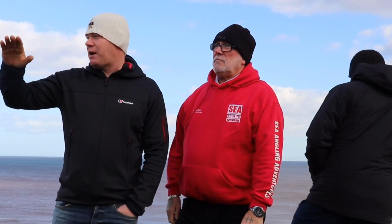Right guys, we've just stopped now, we're at Out Newton, and this is maybe one of the marks where Adam is going to be taking on Andy. We'll pan down in a minute and show you what it's like. Before we go through this mark, one of the main things I like to say is a lot along this coastline is cliff tops down onto beaches.